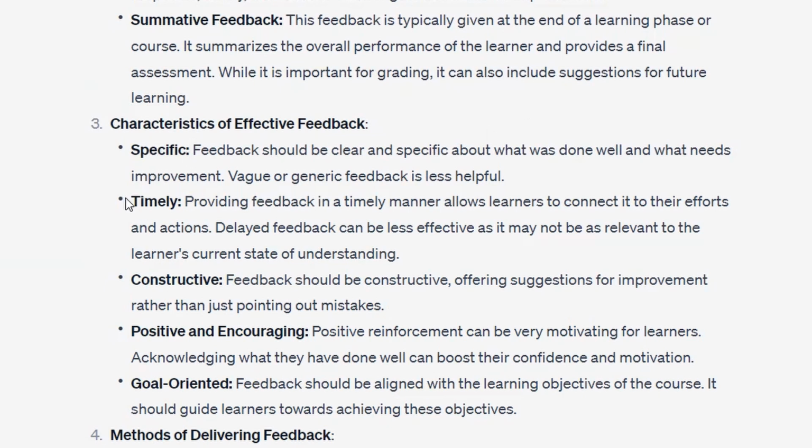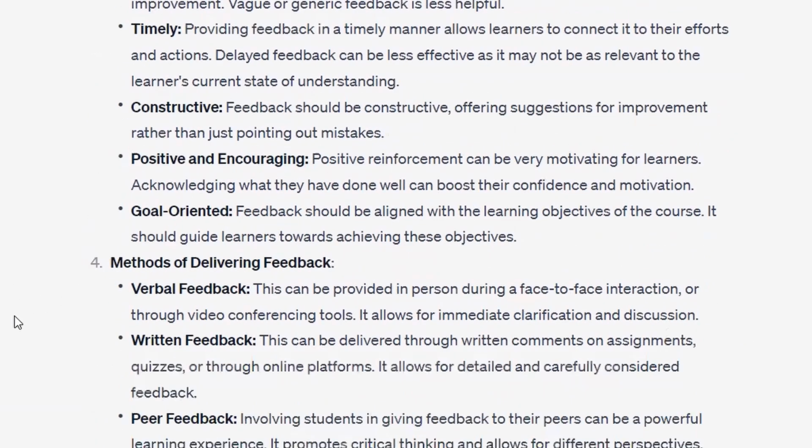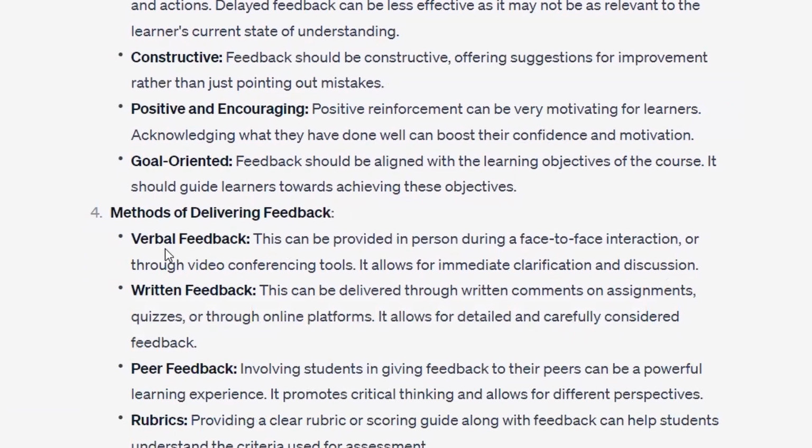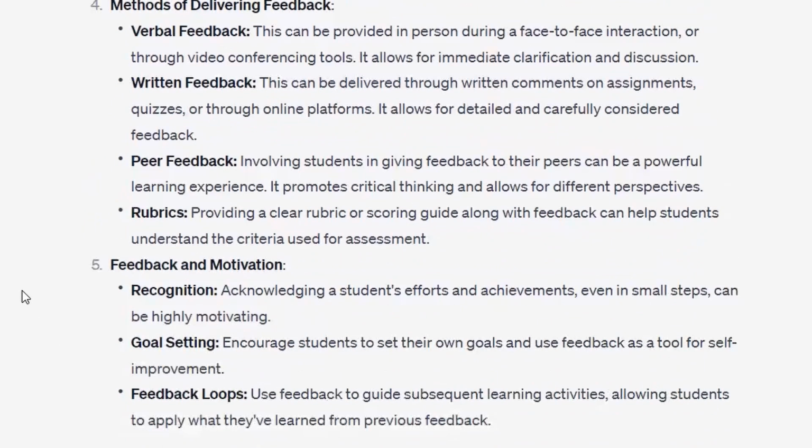It needs to be specific. It needs to be timely, constructive, positive and encouraging, goal-oriented. So you see, it should be aligned with the learning objectives. Again, it should be actionable, and that's what this is saying. And then different methods of delivering feedback. You have verbal feedback, written feedback, peer feedback. The rubrics themselves could be used as an aspect of this.